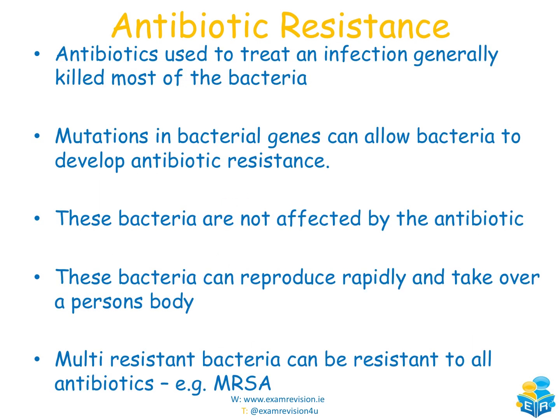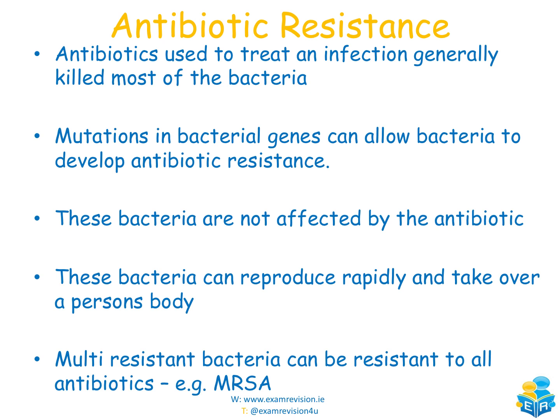Now, up until this point, we've mentioned how antibiotics are used to kill off bacteria in our bodies or other microorganisms. They can be used for bacterial and fungal infections. But one thing that can develop within the bacteria to make them resistant or immune to these antibiotics is the idea of antibiotic resistance. So antibiotics are used to treat an infection, generally kill most of the bacteria. So a lot of the time, all the bacteria in our bodies that are causing the disease will be killed with these antibiotics.